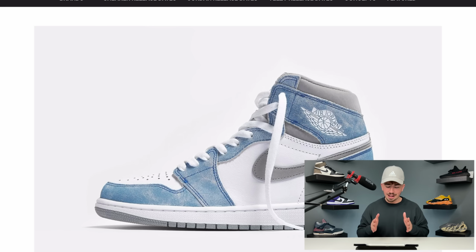I took an L on this pair of shoes, but of course I did have to get one for an early review. I just never freaking hit Jordan 1s, and I love this colorway so much, but hey, I can't complain too much. We still got a lot of stuff to get into, but yeah, roll call, who got them, who didn't, let me know down in the comment section.